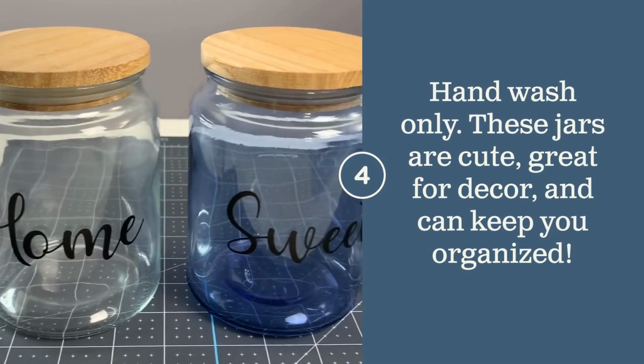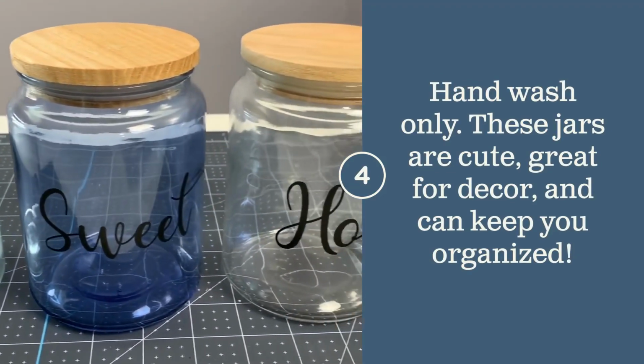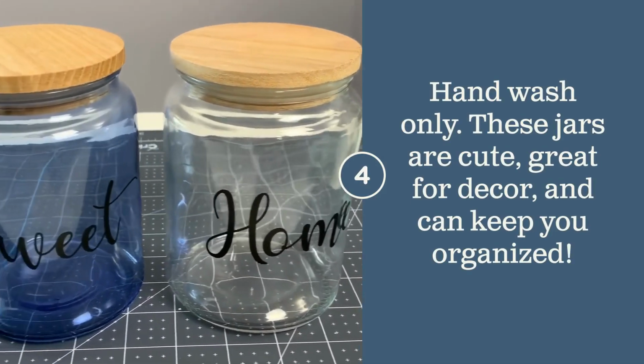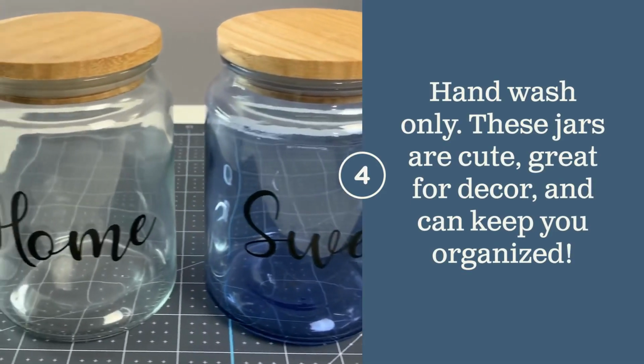Now you're done. These jars are hand wash safe, but they are still not dishwasher safe because they have vinyl on them. They're super cute, they keep you organized, and they look great in your home.